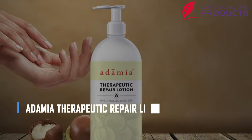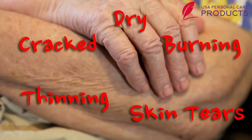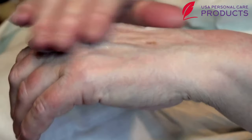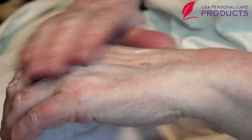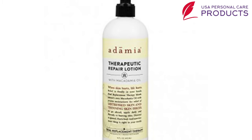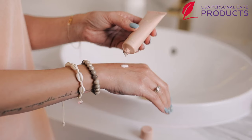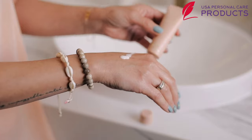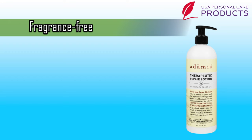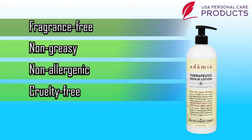Number five: meet our fifth body lotion — Ademia. The easy blendable and non-greasy texture will surely astonish you. The lotion is dermatologist tested and recommended, and will very gently repair damaged skin and treat any type of imperfection. It is formulated with the world's best moisturizing properties, including macadamia oil and omega-7. Omega-7, known as palmitoleic acid, helps nourish, rejuvenate, and moisturize the skin from the deep layer. Some pros: number one, fragrance free; number two, non-greasy; number three, non-allergenic; number four, cruelty free.